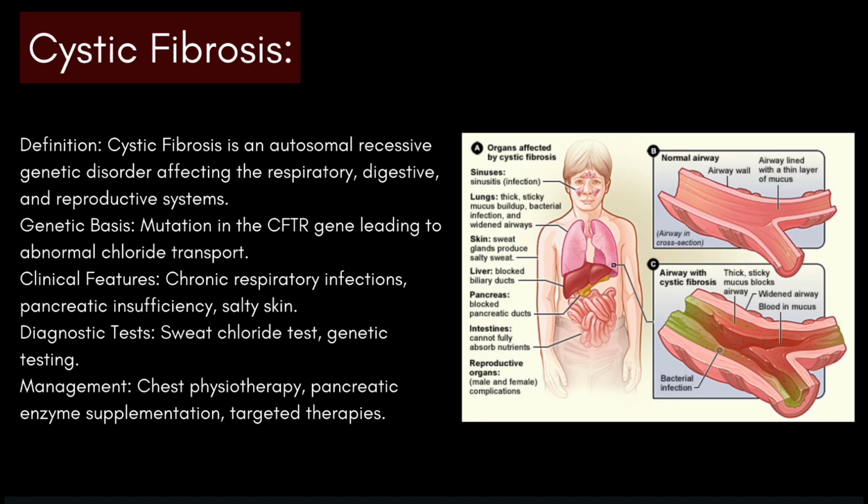Main clinical features involve chronic respiratory infections, pancreatic insufficiency, and salty skin, and the diagnostic tests used to diagnose cystic fibrosis include the sweat chloride test and genetic testing. Cystic fibrosis is managed with chest physiotherapy, pancreatic enzyme supplementation, and targeted therapies. All right, let's go ahead and move on to the next disorder.